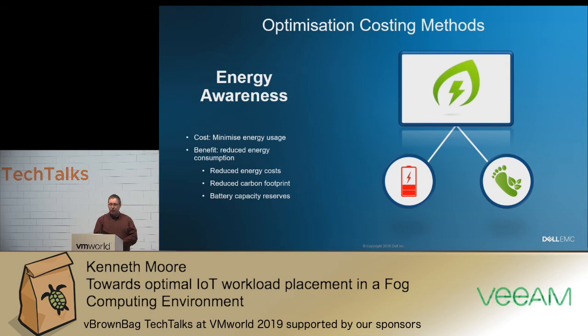The second aspect is carbon footprint. In this world of environmental awareness, yes, carbon footprint is becoming important, and a lot of people are looking at this area of how do we minimize energy consumption in our environment. So if we take both of these into consideration, when a workload task is processed out and sent out to the controller for consideration, the controller will make an estimation as to how much power will be consumed by that workload task.